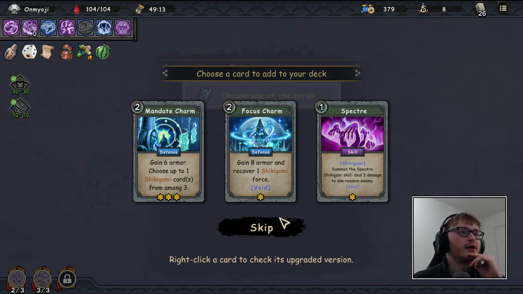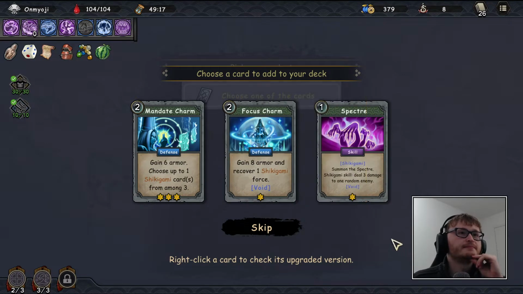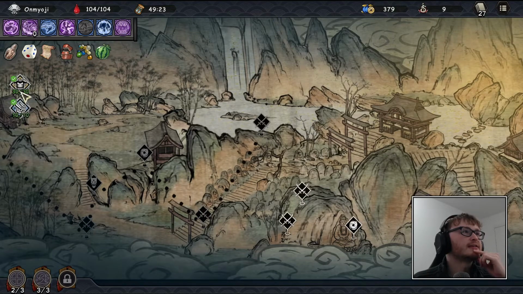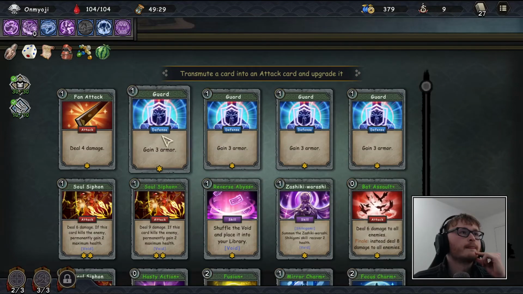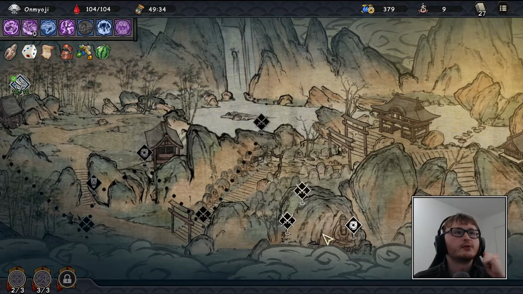Now, do I like any of these is the question. I'm debating this just because it voids. But I think we'll take it. I'm not too worried about 2 action point cards because we've got so much at the moment. Let's see, restore 20 health. We do not need to use this, but transmute a card into an attack card. I think we'll just take a guard away. Let's see what attack we get. I mean, we'll get upgraded as well, which will be nice.